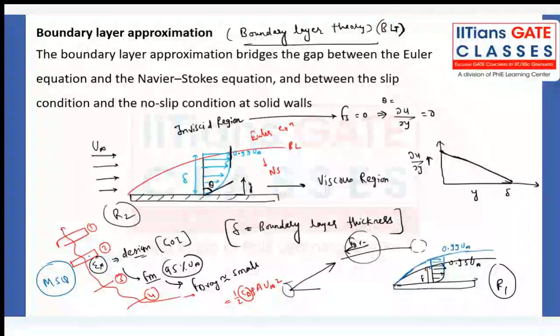Right? So are you understanding what I'm saying? It depends on whether you are achieving the 99% free stream or 95% free stream condition. That depends on the design criteria given by the customer. Suppose that aircraft is not for military purposes, not for fighting, but is there for some showpiece purpose. In that case, you can take 95% free stream velocity conditions. Indirectly, you are assuming that the boundary layer is a very narrow region. But if you are assuming the 99% free stream condition, that means you are assuming the boundary layer is a somewhat larger region. Getting my point?